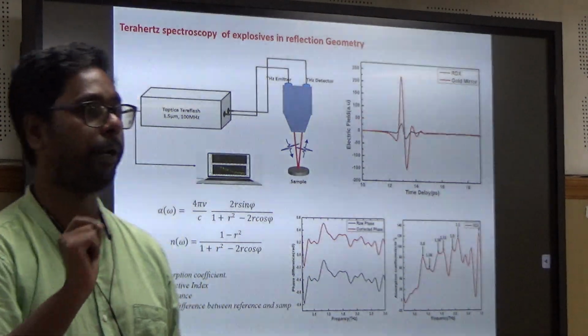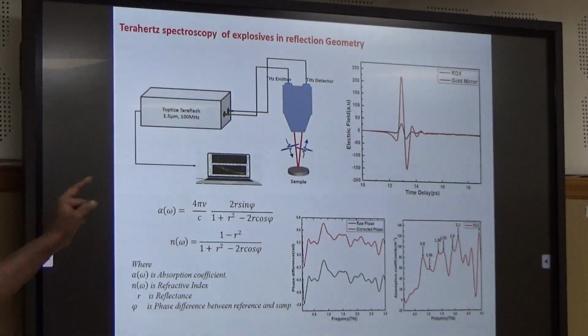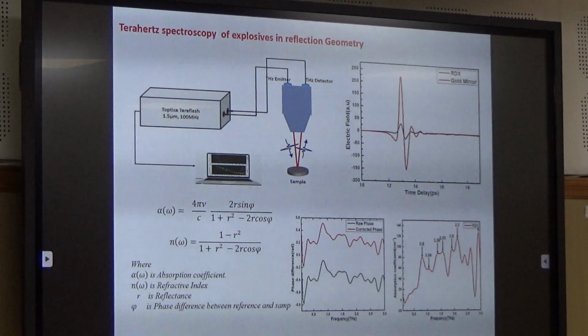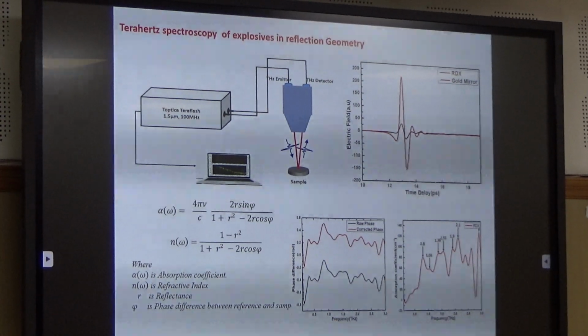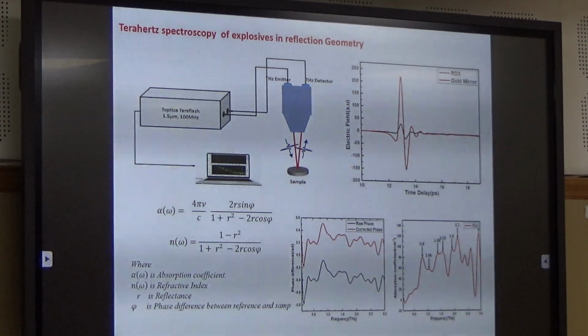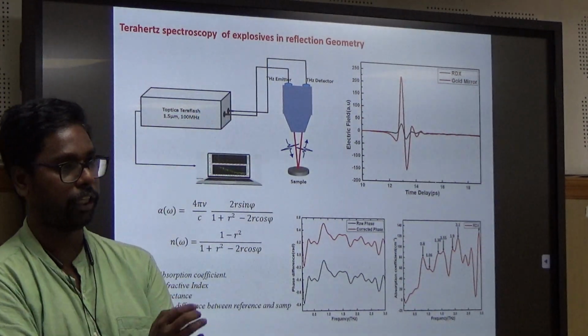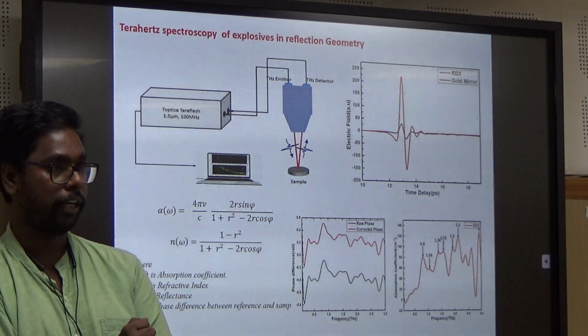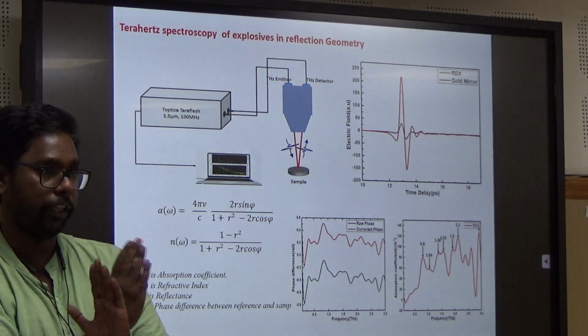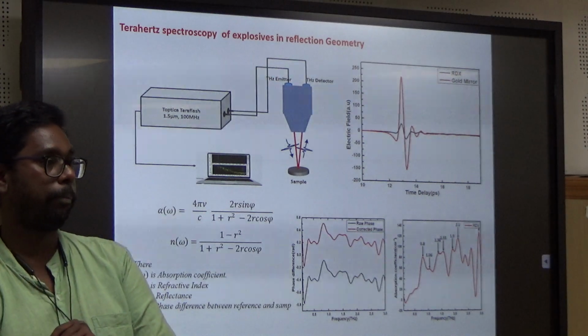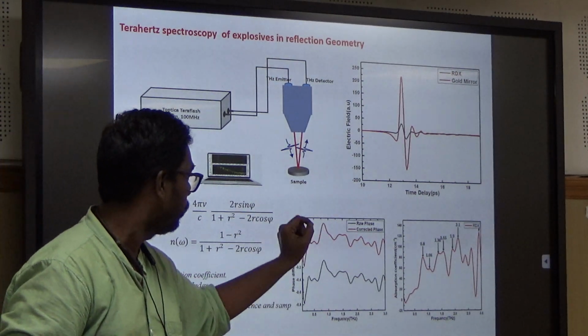These peaks separate one sample from the other, and those peaks are not random. There is a completely established theory of why those peaks occur at those positions. Because each molecule has a different structure, when they absorb the terahertz radiation, the molecule vibrates in a different way compared to the other peaks. So that's why you get distinct peaks.